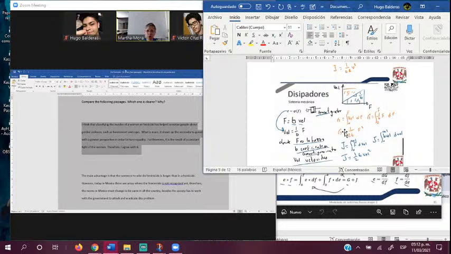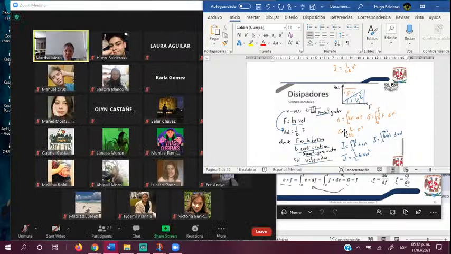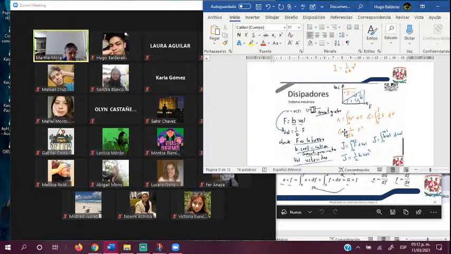Well, so before we check the assignment, I would like us to go to the chart and the exercise that we were doing at the end of last class so that we can finish classifying the connectors, so that I can give some explanations about the grammar and the punctuation that each of these connectors requires. And so that later we can see these two passages that I took from your assignments. So let me join the meeting on my other device.